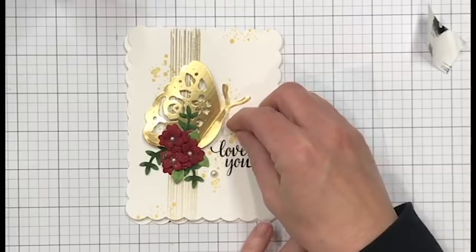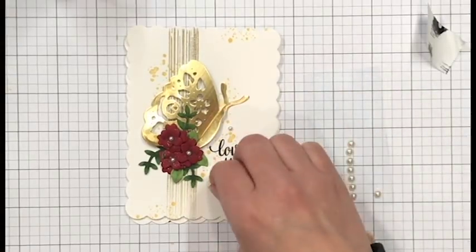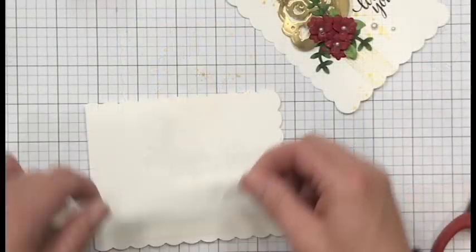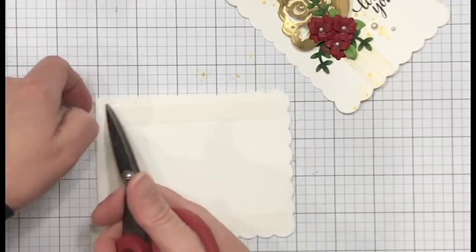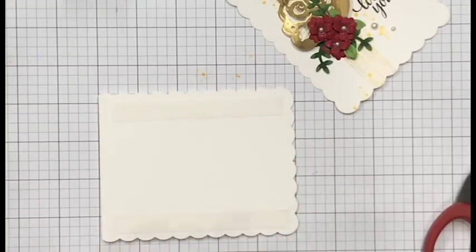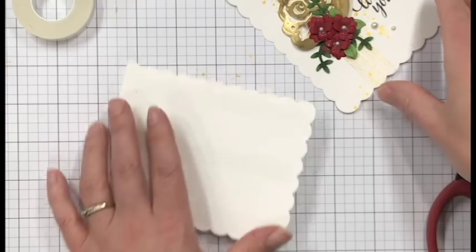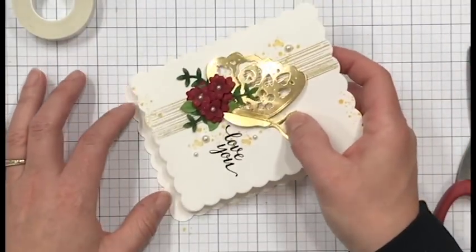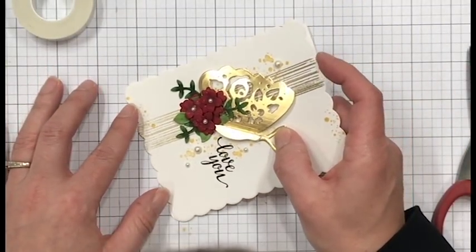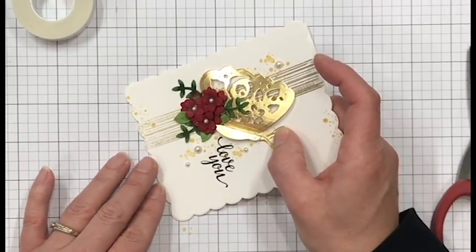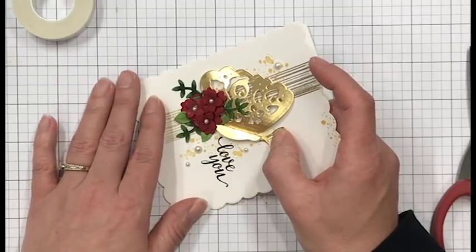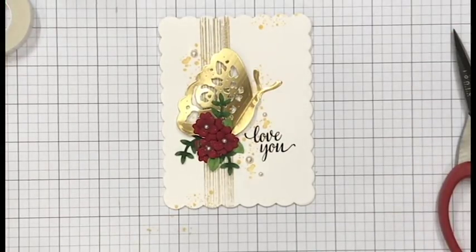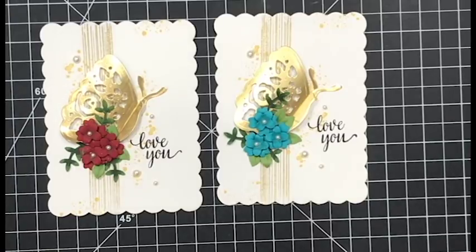So to finish this off I am going to add just a few more pearls to this. These are the same pearls that I used on the inside of those flowers. It just kind of helps tie everything in so it looks cohesive and then I'm going to attach these card panels to my card base. I have some double-sided tape that I am putting on this. You could use any adhesive you like but I like this double-sided tape. I know that it's always nice and secure. Now normally when I add my card panel to my card base I always start at the top, but on shaped cards like this because the top of the card panel and the top of the card base are not the same shape, you actually need to start from the bottom. I make sure everything is lined up. I look at both corners and the bottom edge, and as soon as those are lined up I can just lay it down perfectly flat and it lines up perfect every time.